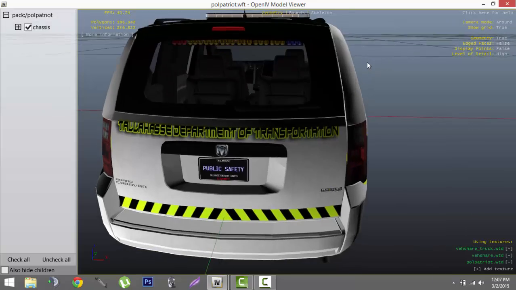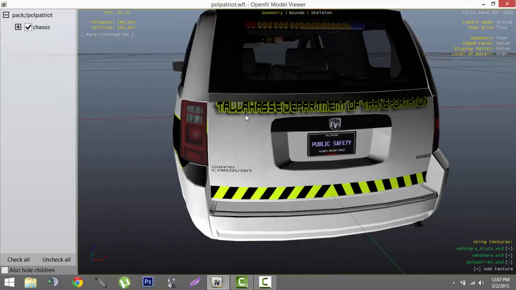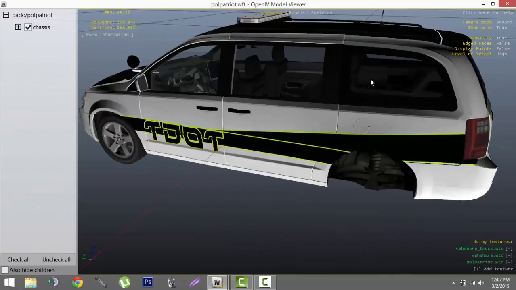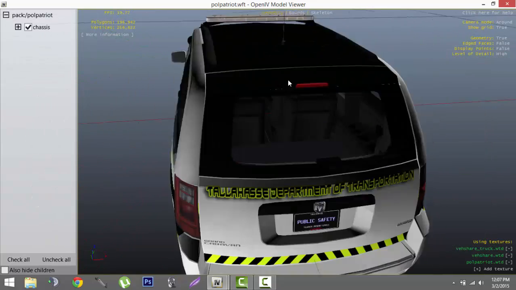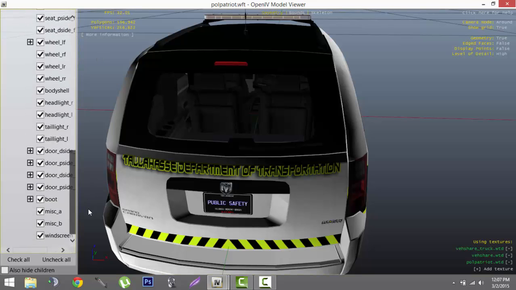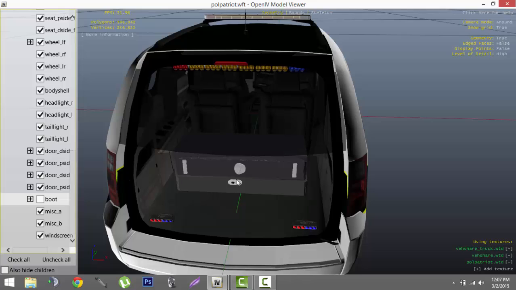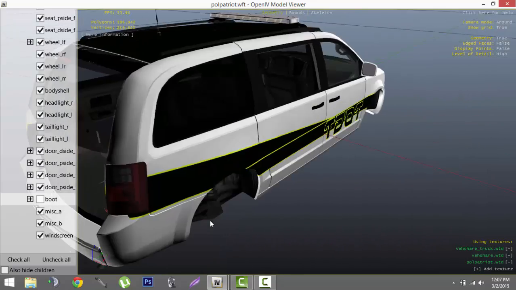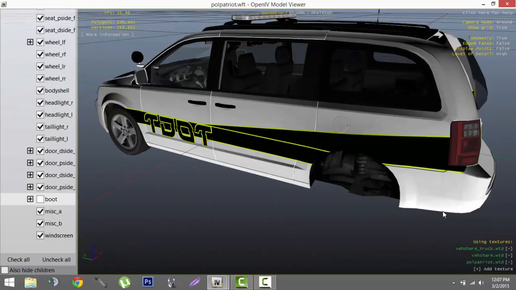Okay. So this model might be coming out on TLC PDF. Go grab it if it is. I'll put a link if I do. It is a lot of polys. The reason being is that it's all lit up nicely, and it provides rear coverage to whoever is going to be using the vehicle. So yeah.